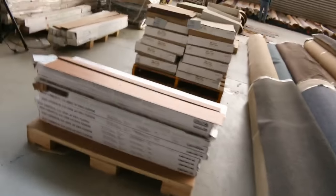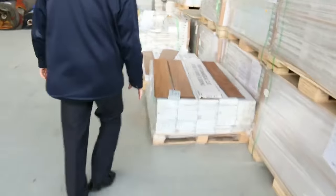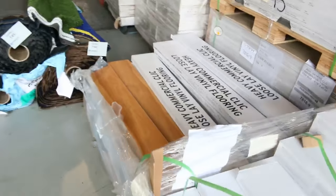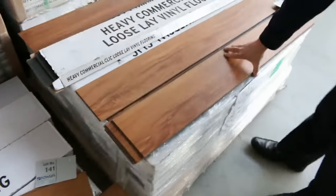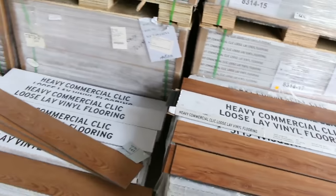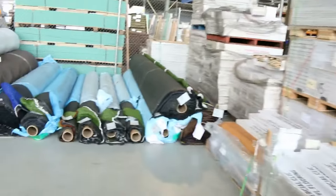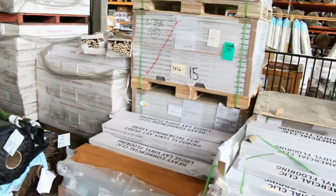Across here we've got some vinyl planks, carpet tiles, and a couple of small lots of bamboo. Quite a good quantity of these vinyl planks, although we're down to around the last 3 or 4 colours. These are a nice DIY type vinyl plank — they've got a locking system in them. Normally retail around $50 to $60 a square metre, and tomorrow out the door for $10 a square metre — great value. You can buy them by the many; you don't have to buy the whole lot, as there can be up to 300 or 400 metres of each colour, sold by the square metre.